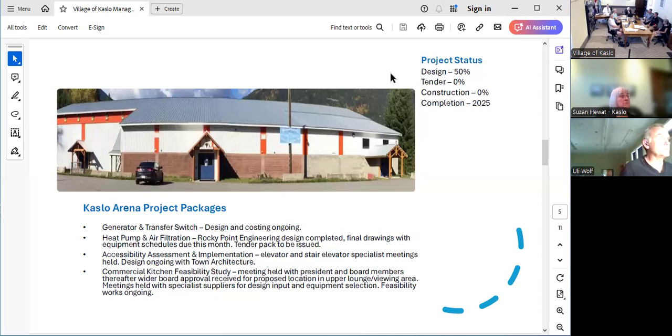So through Councillor Leithwood and the board, we took that and they gave us a rubber stamp to say that would be a really good location for it. So we're currently just finalising. We're working our way through the feasibility study with some specialist kitchen suppliers, so we'll be able to provide a feasibility report once that has run through its design course.